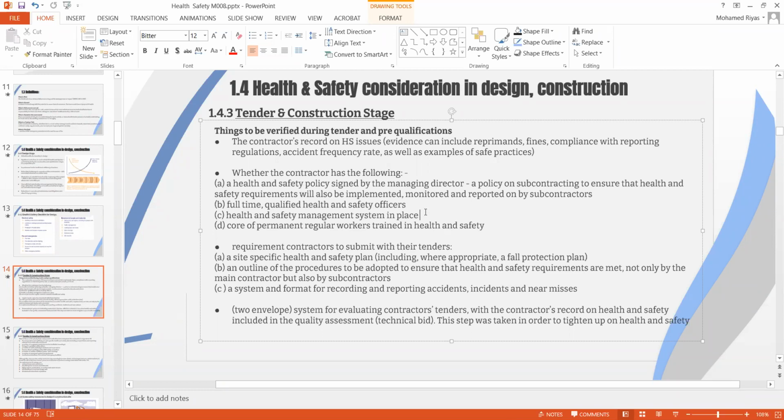Coming to the commercial side, as a QS, when you receive the priced BOQ from the contractor, you're supposed to look at the claims. The BOQ is already prepared by the QS. But if there is no breakdown of the items that are supposed to be covered by the contractor, if it's lumped together, then you might ask the contractor to produce, under a few categories, how much he has taken as the price for each element. So this can give an indicative idea of the safety standards the contractor has in place.